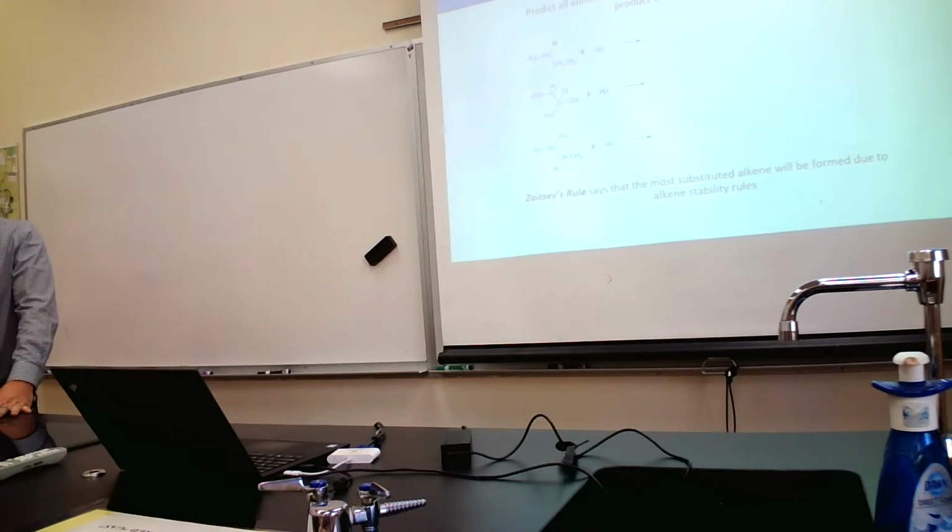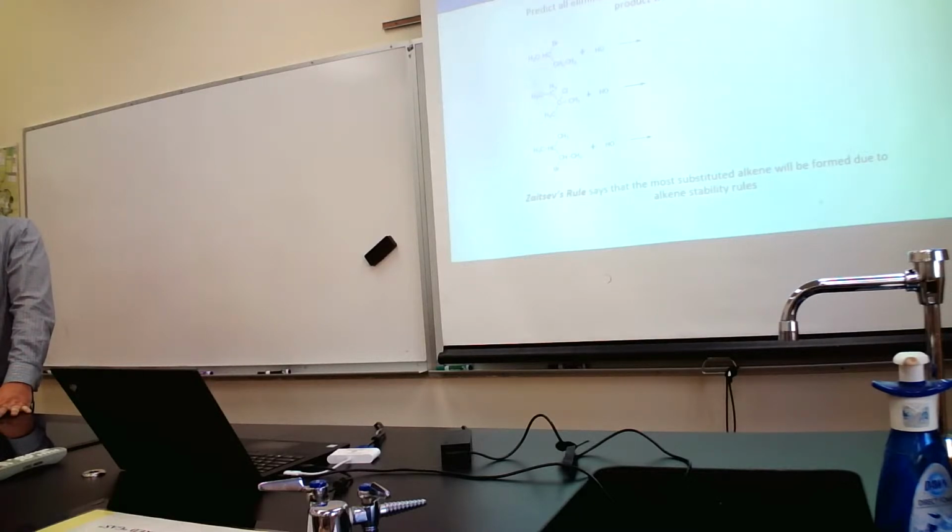And Markovnikov and Zaitsev were in the same research group in Russia in the late 1800s, early 1900s. I want to say Zaitsev was the younger student, but he was always picked on by Markovnikov. Markovnikov was known as not being a particularly pleasant person. Something about Russian organic chemists that kind of get that reputation, I guess.